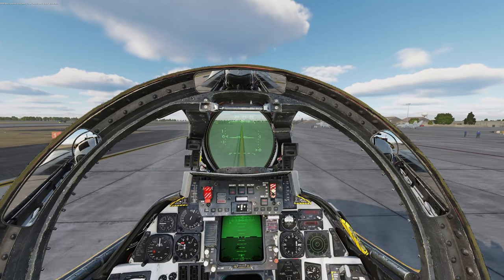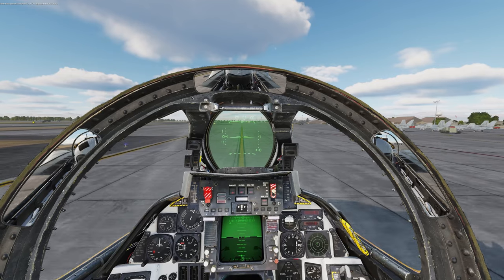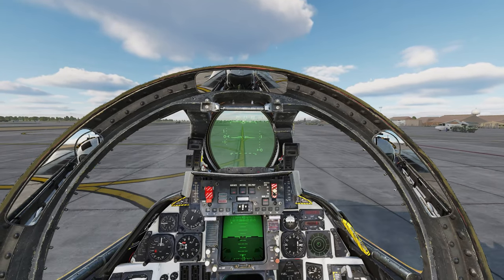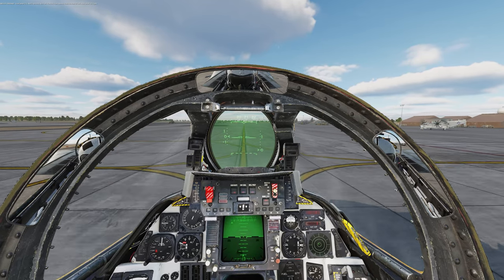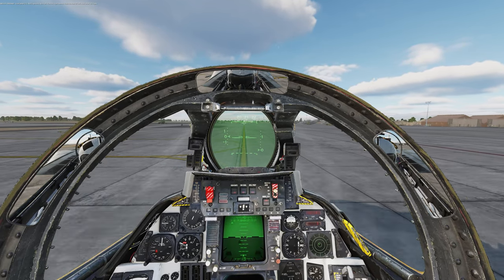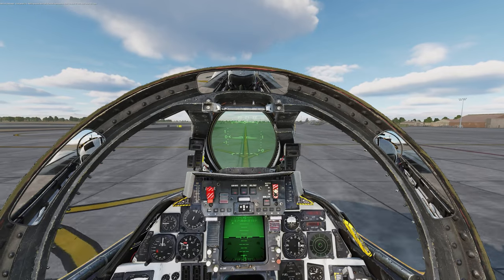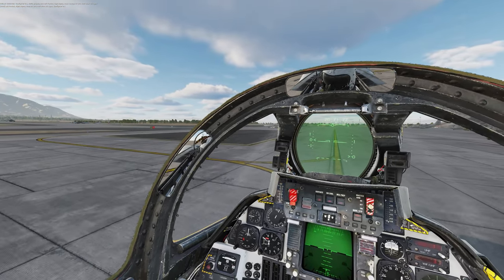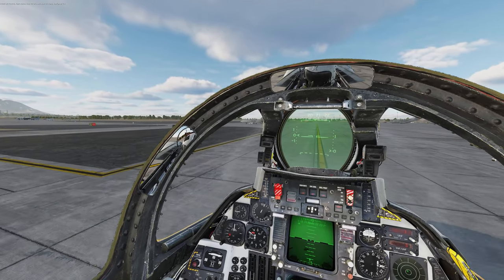Nellis ground, Gunfighter 2-1 at Foxtrot, ready to taxi with Bravo. Gunfighter 2-1, Nellis ground, turn left Foxtrot, right Alpha, cross runway 03 left, hold short 03 right. Left Foxtrot, right Alpha, cross 3 left, hold short 3 right, Gunfighter 2-1.